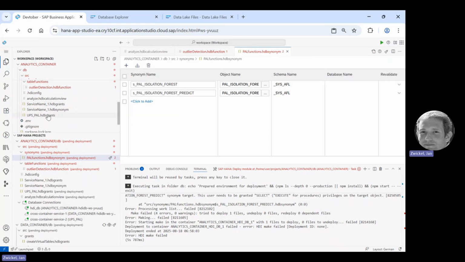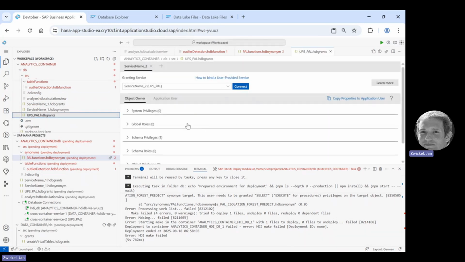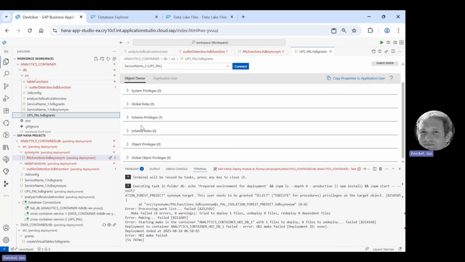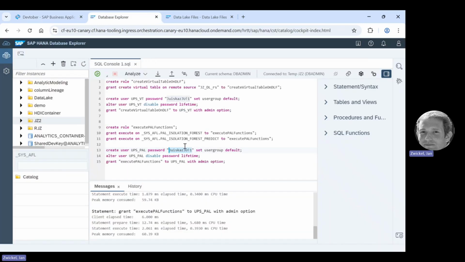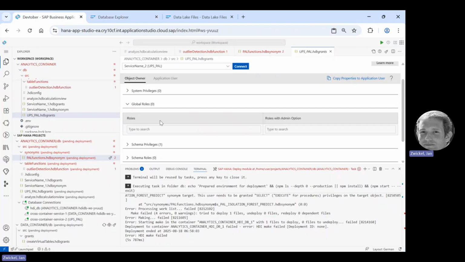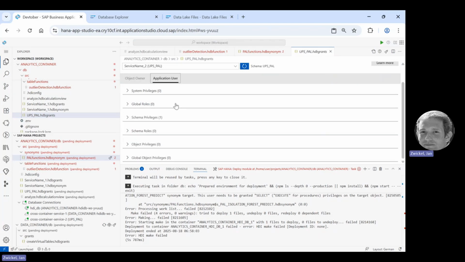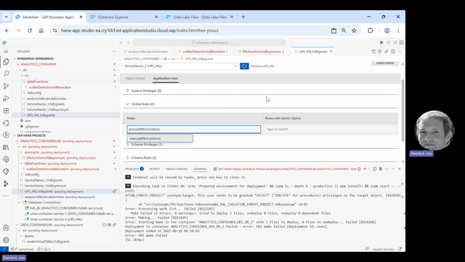That has been generated. So we have the grants file here. Again, it's a global role. So let's put it here. And for the application user, we also grant it. And we grant it with a user provided service, PAL.